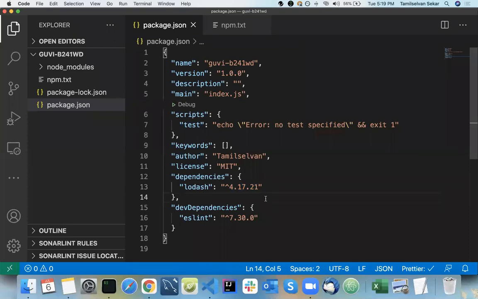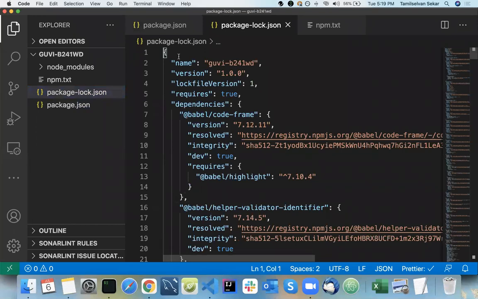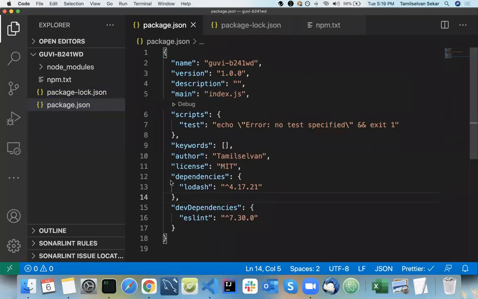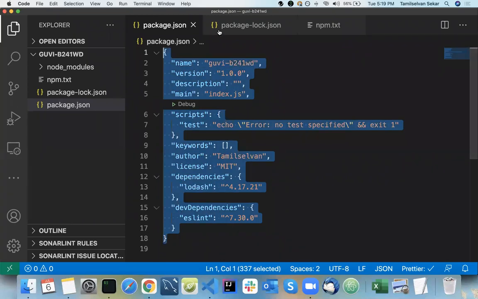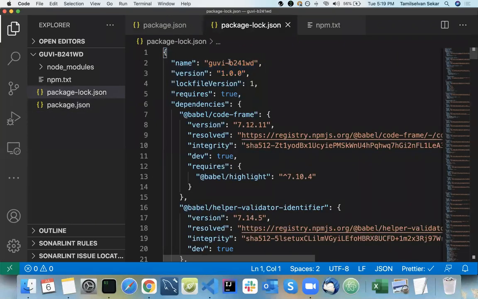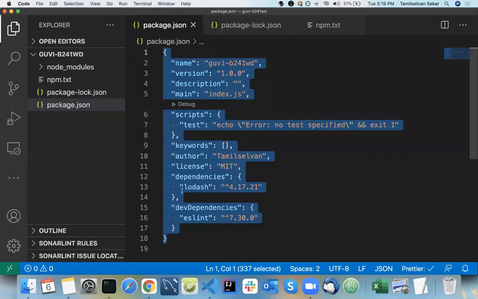So now you're clear about the difference between package.json and package-lock.json, right? Someone asked me the difference between them. package.json is the metadata for your application. package-lock.json, in short, is the metadata for your dependencies.